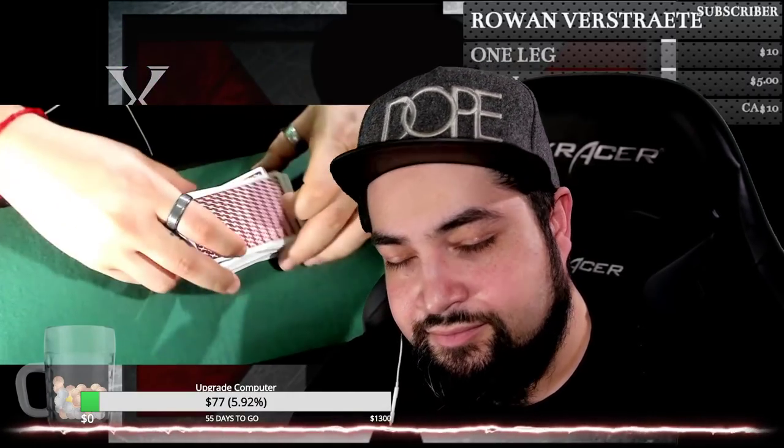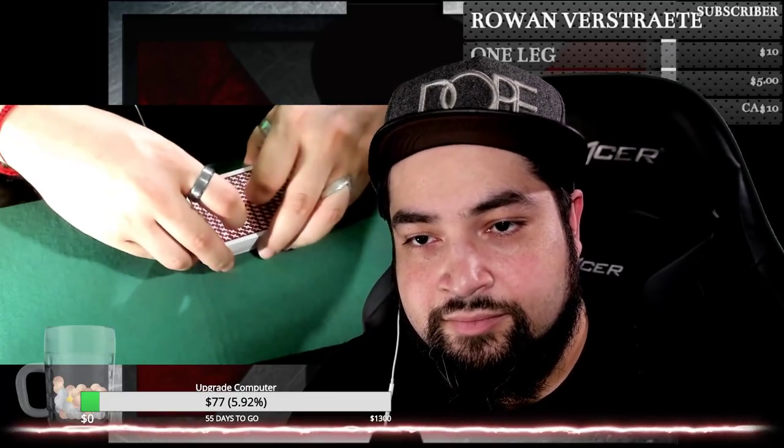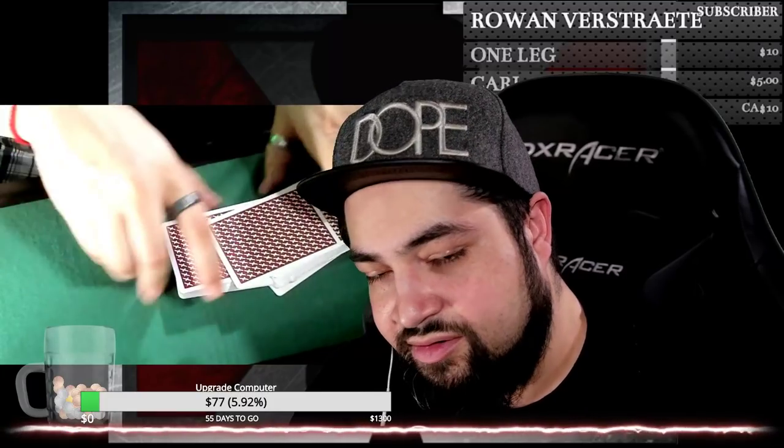Well, there's a long discussion on that one, Paul. Do you know the one with the four jokers that turns into the four aces? Are you talking about NFW? It's a packet trick that's for sale. You need to give me cards for that.